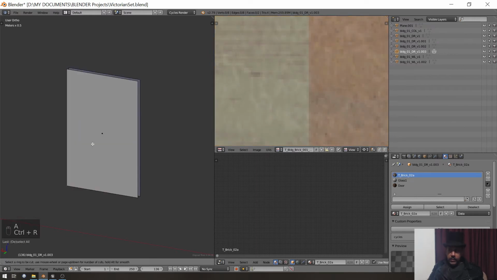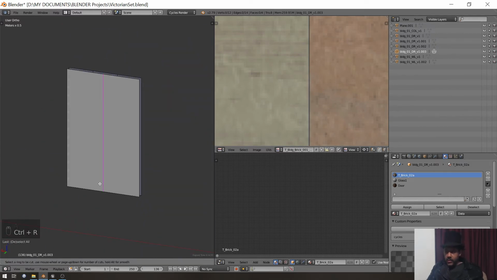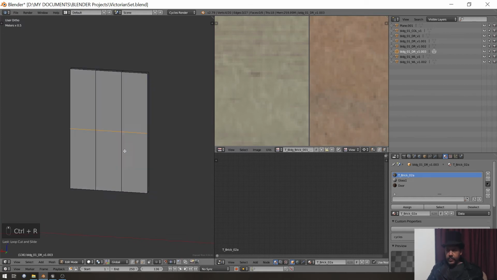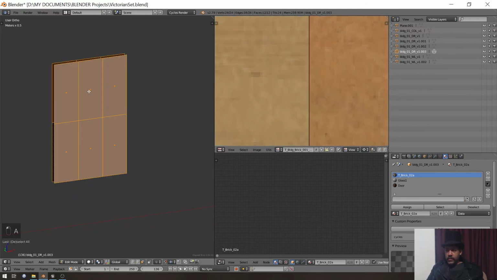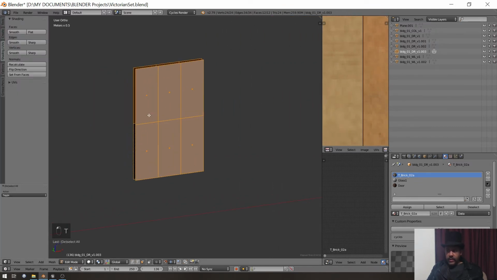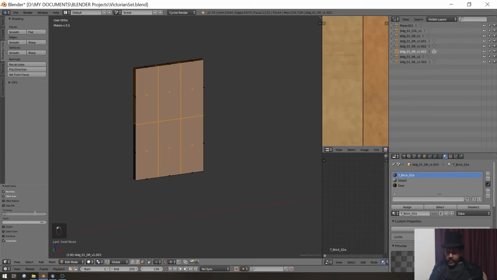So now let's do some loop cuts here. 2 vertical. I'm going to do the loop cuts in each one. 2 vertical, 1 horizontal. And then select everything. Move this out of the way. And I want to inset, and I don't want any depth, but I think, let's see, try 0.05. Want to select individual down here.